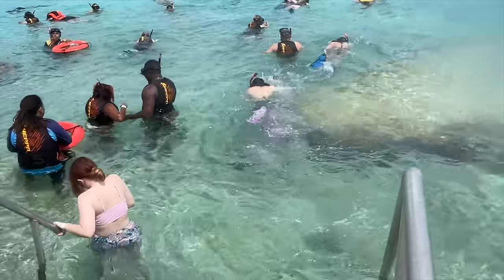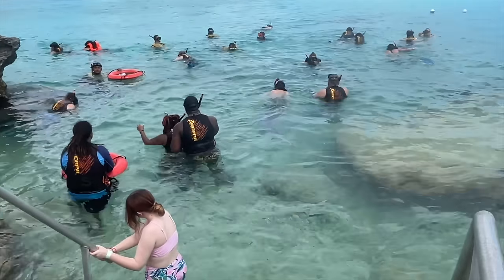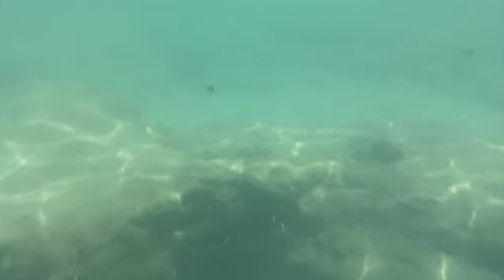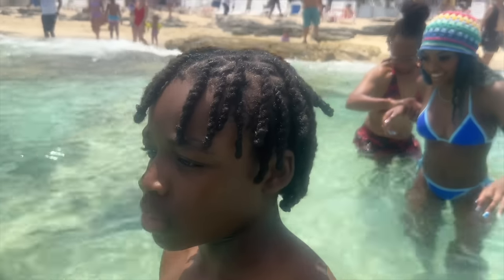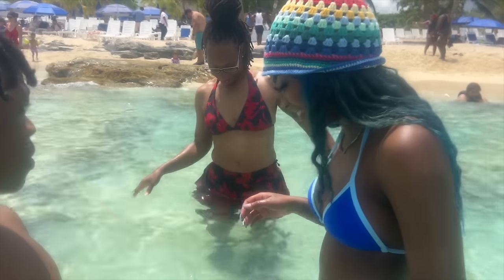Guys, we're about to go snorkeling. We gotta wait on this group to be done. Here go the fish, y'all. Oh, your toes. Be careful, your toes. Hope y'all saw them. Look, we trying to get with them. They been snorkeling 12 years. Look at this. Little tuck bug and tuck bug. See you.